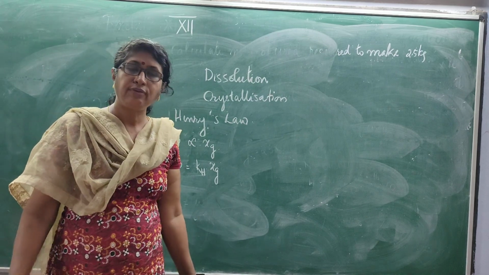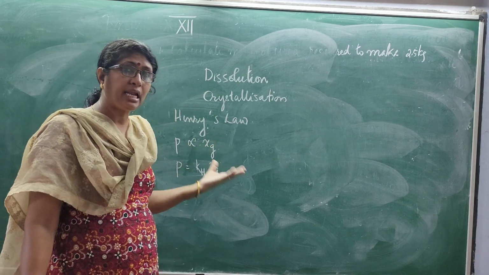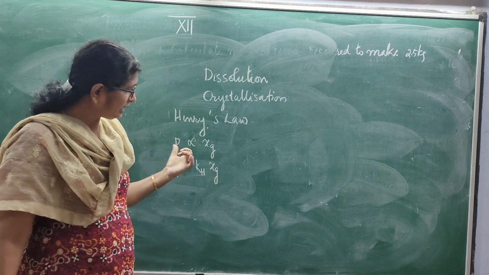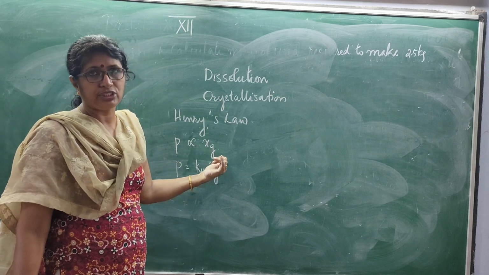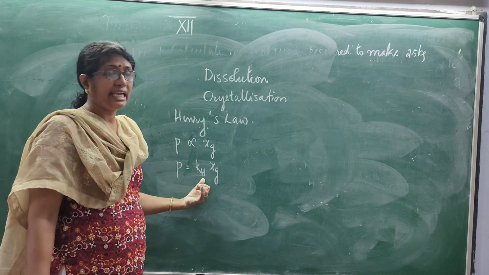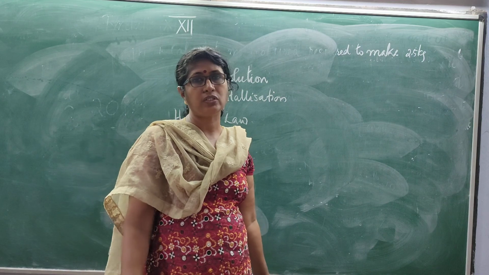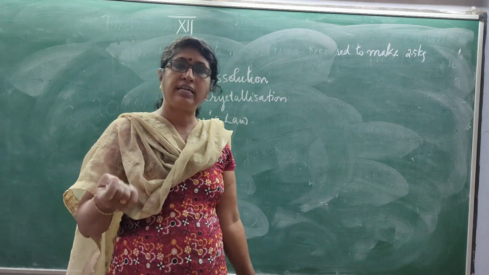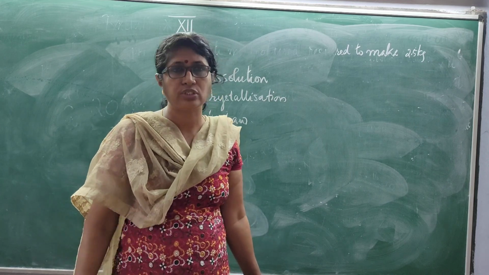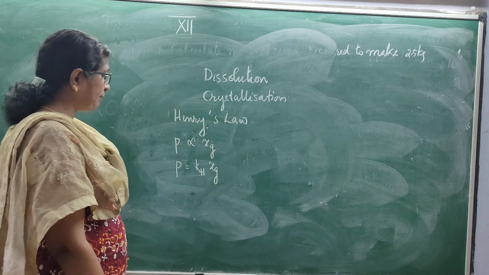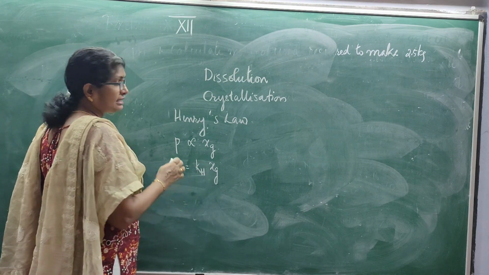And this Henry's law constant for a particular gas will be different at different temperatures. This law is applicable at constant temperature. So at constant temperature, the partial pressure of a gas is directly proportional to its mole fraction, or P is equal to kH into X. kH is called the Henry's law constant, and it is a constant at a particular temperature for a particular gas. When temperature varies, the kH also varies. And for different gases, the Henry's law constant value is different. Now for a particular temperature, for different gases, I told you the kH value will be different.